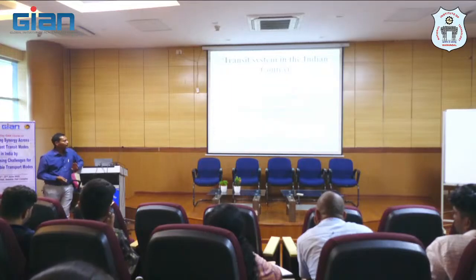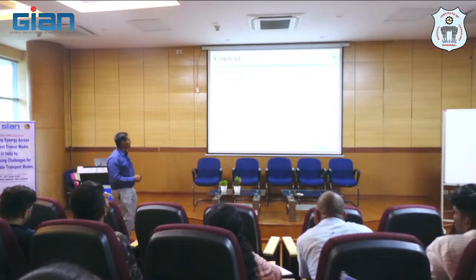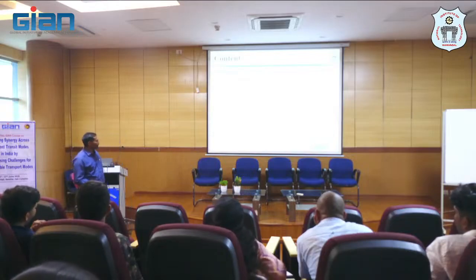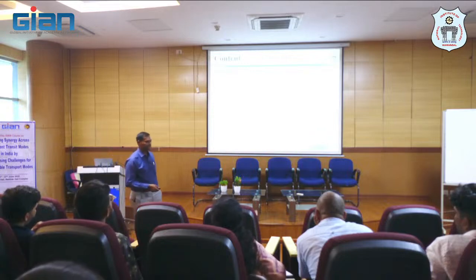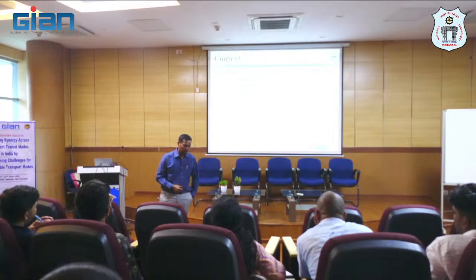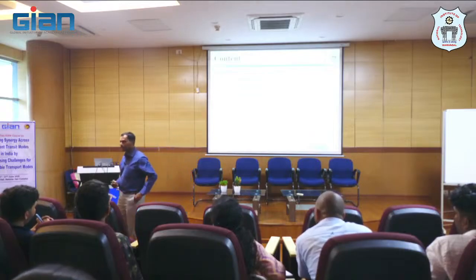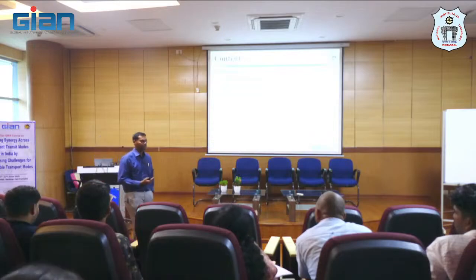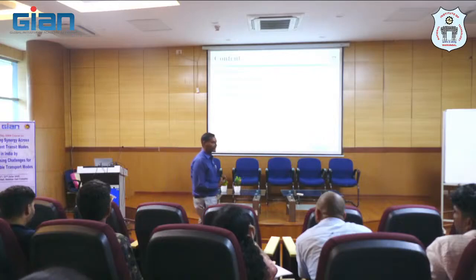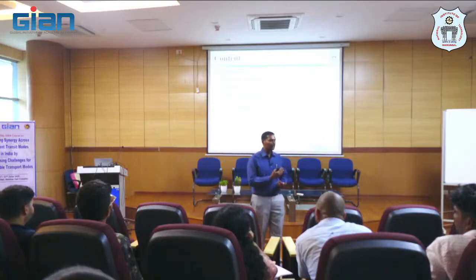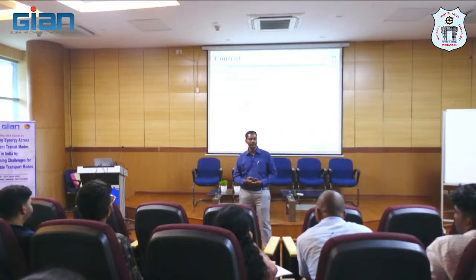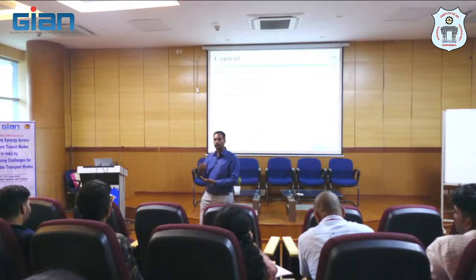So with that, these are some of the introductory parts of the content: the urban transportation system, transit characteristics, the transit system, transit performance indicators, and the issues with respect to the transit system in general. When we talk about performance, as you might have heard in the morning session also, some of these factors matter when you want to do a study related to the public transport system. It is very important to know what indicators are to be collected, how you are going to collect them, and what kind of data will be important for you.